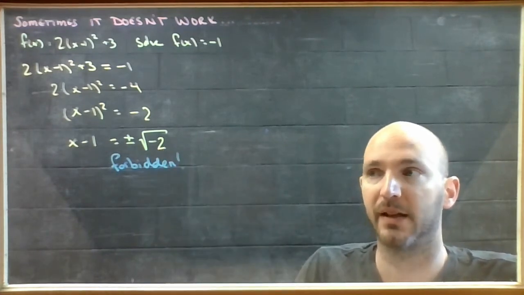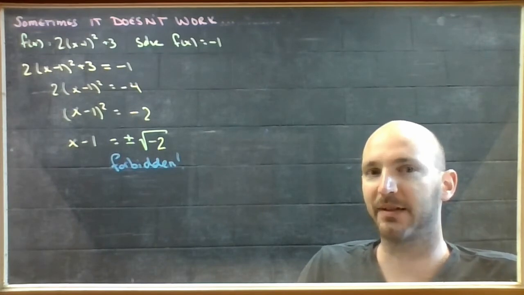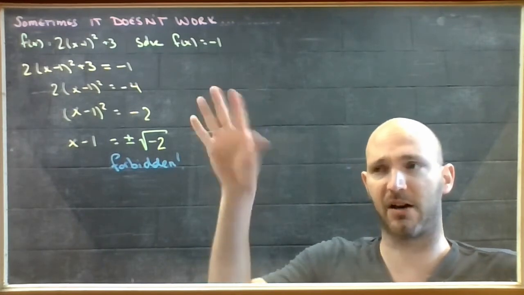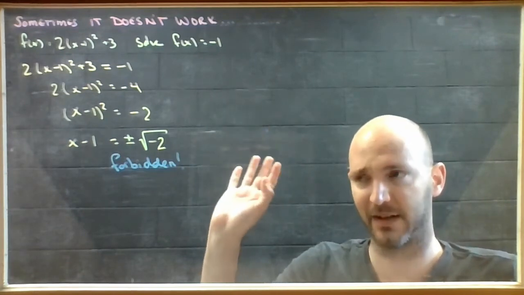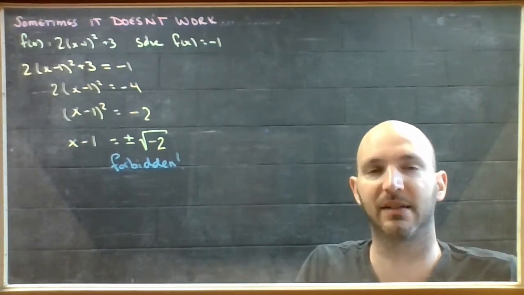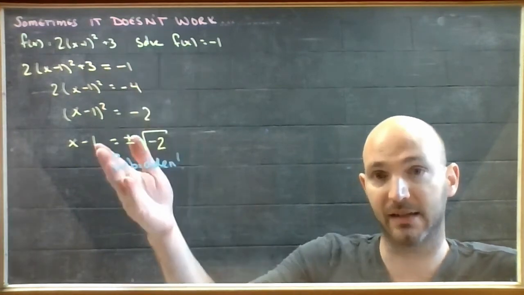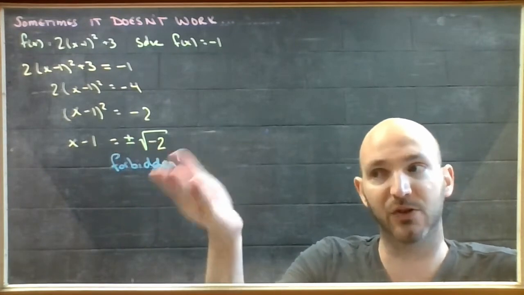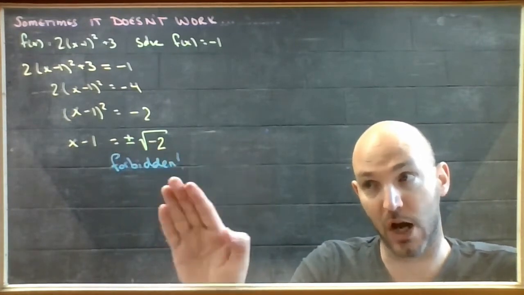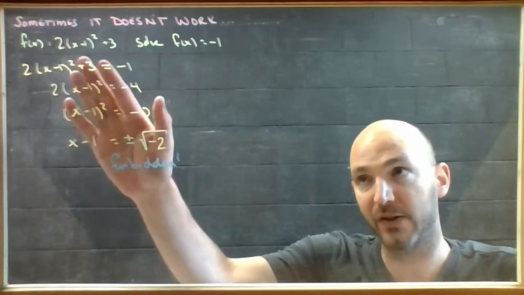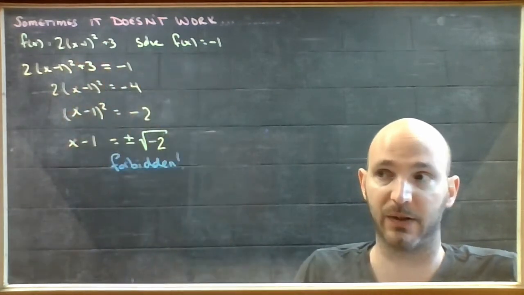Now you need to be very careful when you're doing algebra, because this will happen to you sometimes. And there is a habit of getting a negative in a square root and then just waving it off and saying, oh, I must have made a negative error. I'll just square 2 instead and carry on with that answer. But you'll be wrong, because I've asked the algebra for an answer and the algebra has said to me it's not possible. And that's the truth. This function never returns that value.